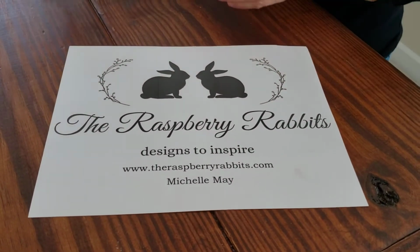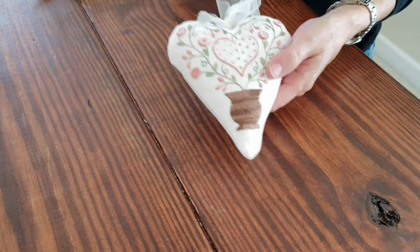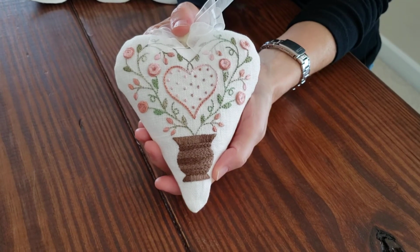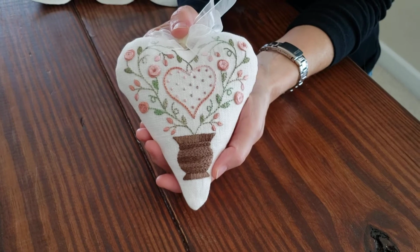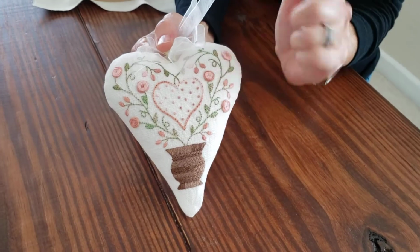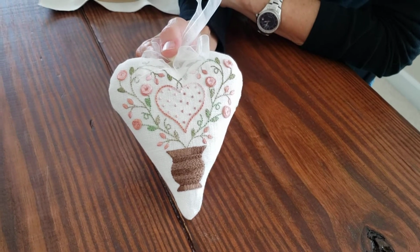And with much anticipation, I cannot wait to show you this. This is Token of My Love #3. So we've done 2 so far, but this one is extremely popular. I've had so many people emailing me and requesting this one. I think it is the roses that everybody is in love with, and I can't wait to show you what we're going to do with those.